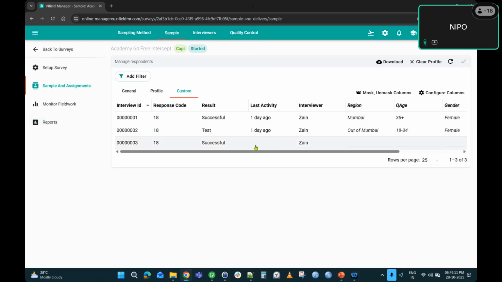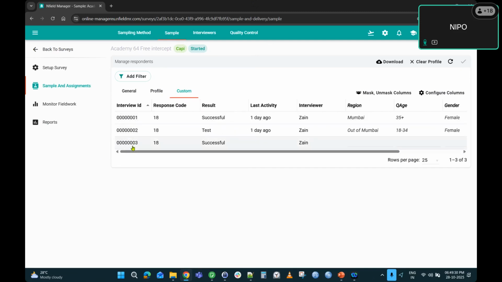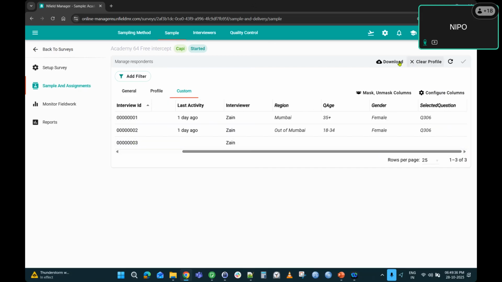If it is blank, then the data is not synced with the manager. For interview number one, you can see it is successful. Last activity shows 1 day ago, and the sample data variables are also synced. But for interview number three, it just says successful and there is no other data for it.